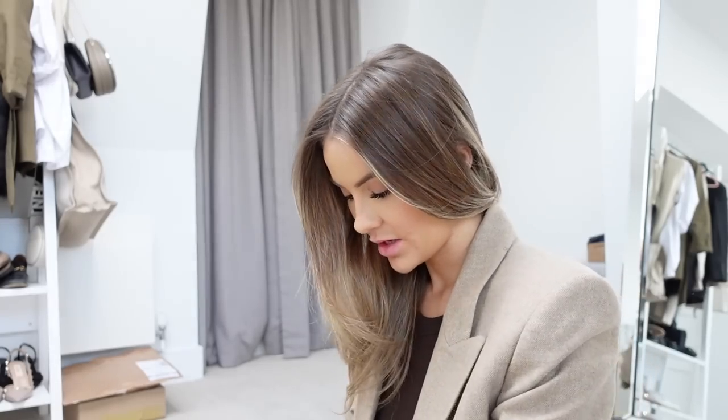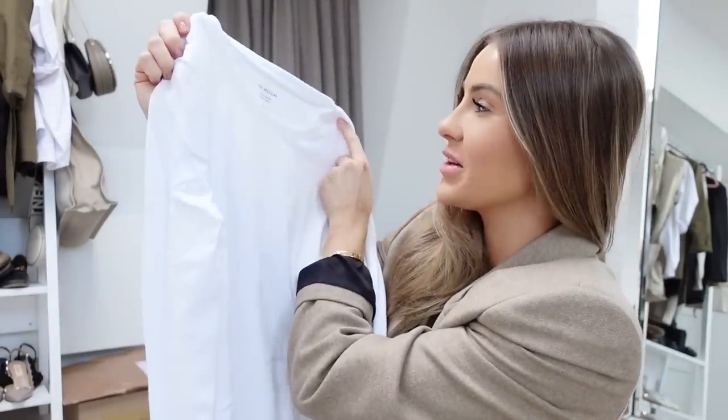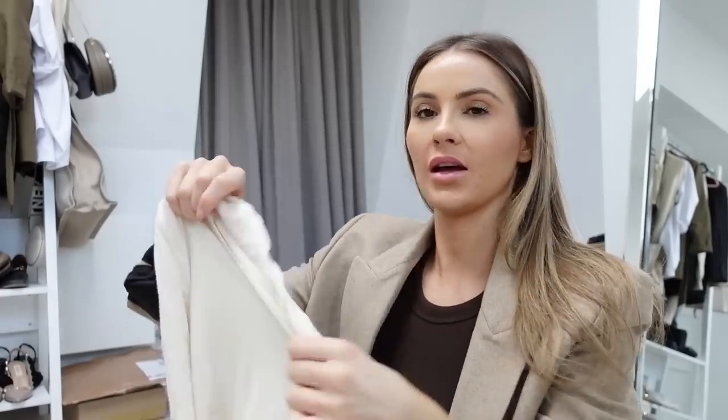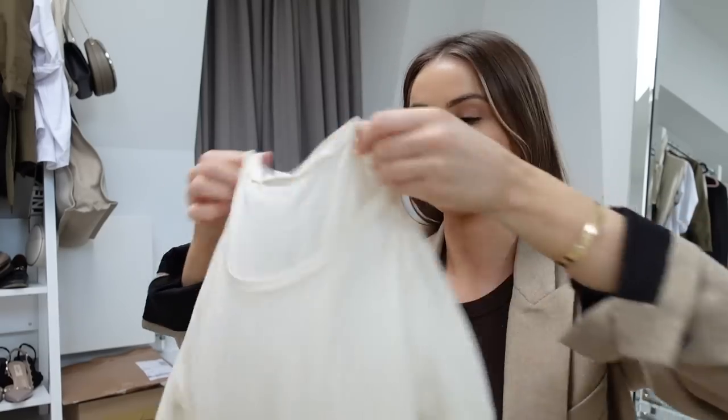They've just got some basic tops — this is a pack of two for £15, just cotton long-sleeve tops, super simple basics, really good for layering. I got a white one and a black one in that pack. I also picked up two thermal tops at £12 each — really soft, really really soft. One is cream, a lot thinner, stretchier and softer. The other is more like a traditional cotton lounge top. I got the same ones in black as well.